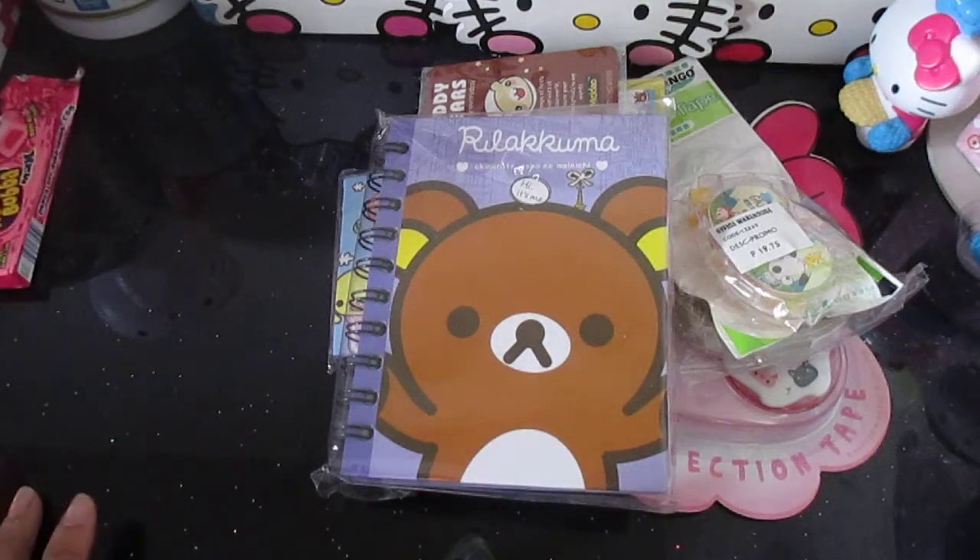Those are all the things I bought today, Friday. I need to go back to the bookstore tomorrow, Saturday, to check on a CD/DVD marker because I'm planning to rescue a nearly outdated planner my husband gave me — it's a 2013 planner. I'll need to overwrite the year and the days. I will probably do a video about it on Sunday. Thank you so much for watching, and I hope you enjoyed this video. Have a good one, bye!